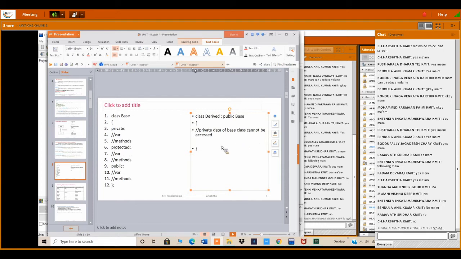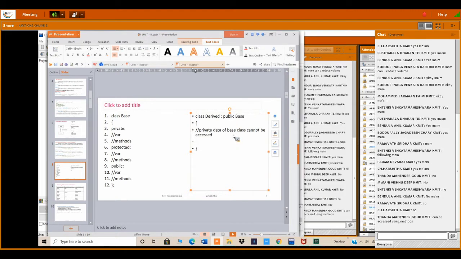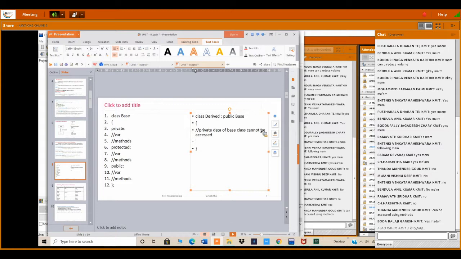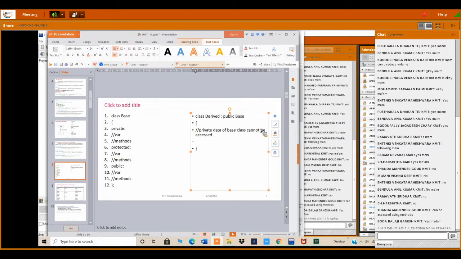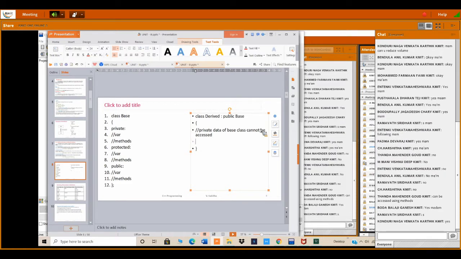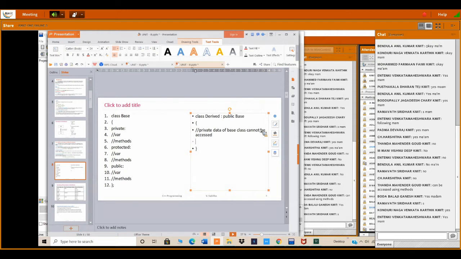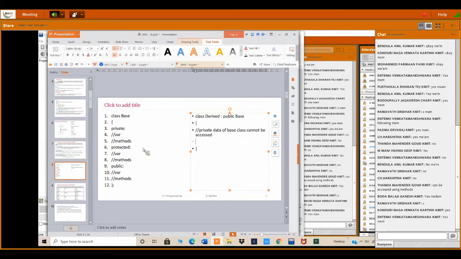Can the protected data be accessed in your derived class if it is public? Yes, protected data can be accessed within the derived class. Now these variables and methods, listen properly guys.